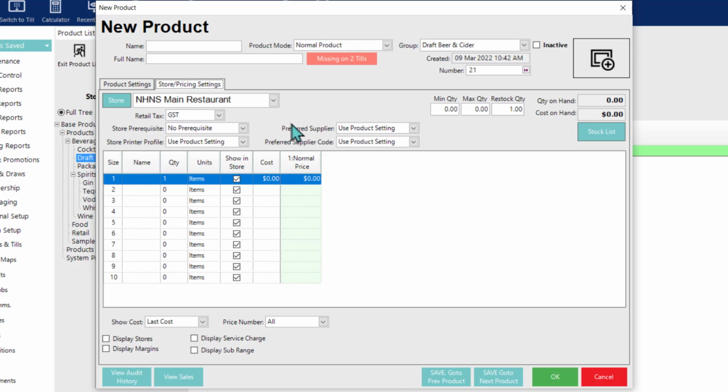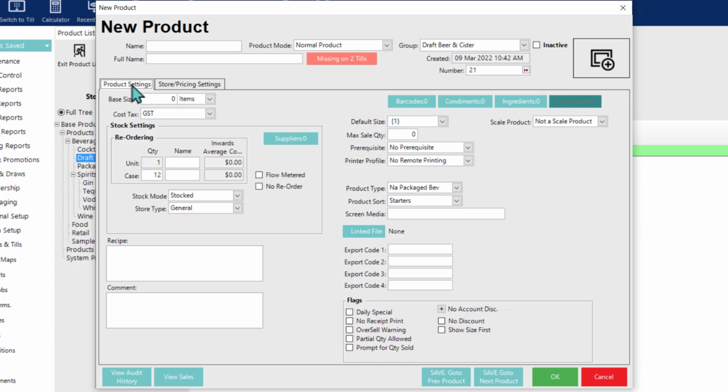We'll come back to this tab shortly and explain it in a bit more detail. But for each store that this product exists in, or that this product is going to be stocked and/or sold in, we can have different settings configured on this tab for each store. But we'll come back to that momentarily. For now, back to the product settings tab.